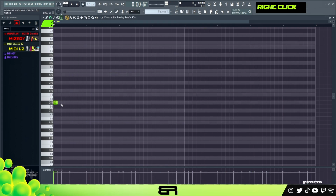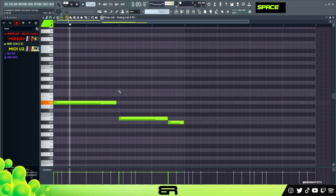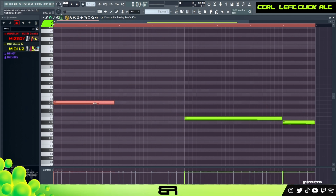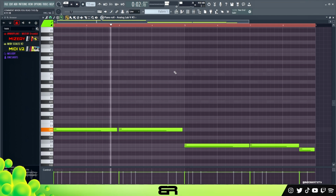So we go here, place this. Basically our bass line will be like this. You would make a chord backwards from the D sharp and then end up at that A, and it will look something like this probably. Of course you can modify how you want. Something like that, but we're gonna stretch this across and then pull it down an octave. And do it like this. Boom, pull it down. Right, so that is our bass.